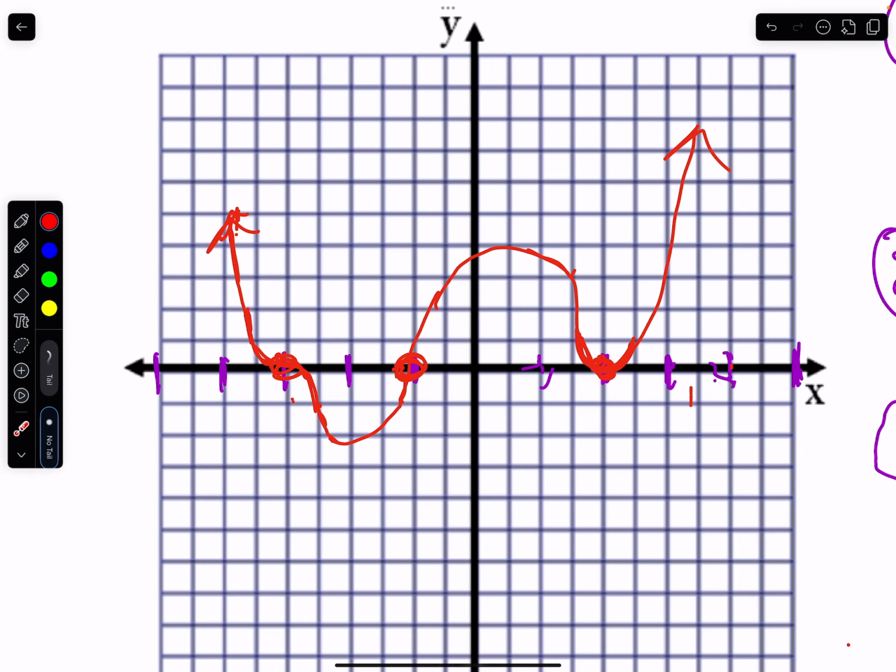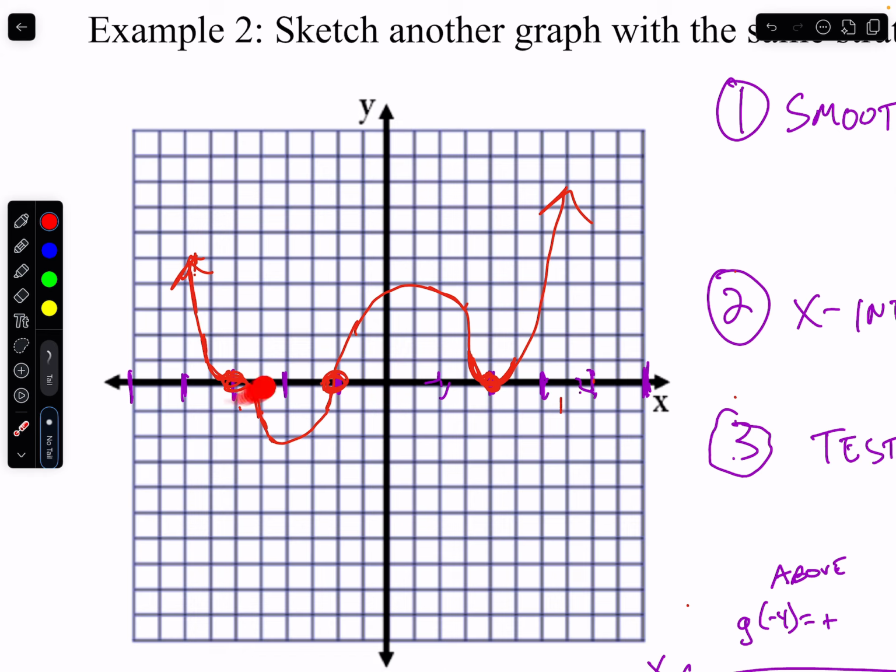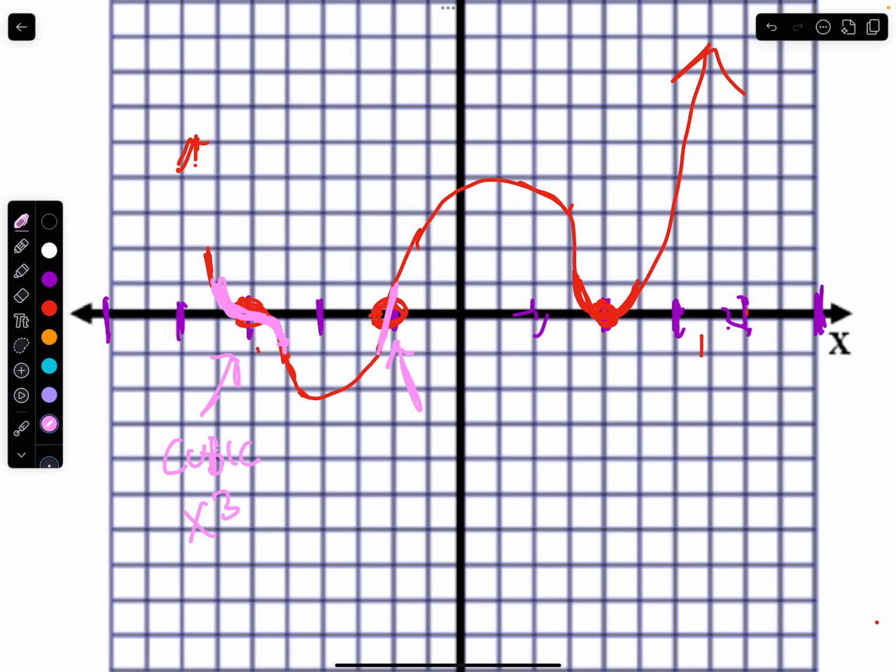So here's what we're going to learn. This is going to be the summary. When you're at a 0, sometimes it looks like a little mini cubic where it crosses. Sometimes it just looks like a line where it goes straight through. I'll highlight what we're talking about here, right just at this part, really close to each 0. This one's like a little mini cubic, or an x to the third, if we know our parent functions. Over here, we have a linear, or like an x to the first. It's like a line, it just goes straight through.